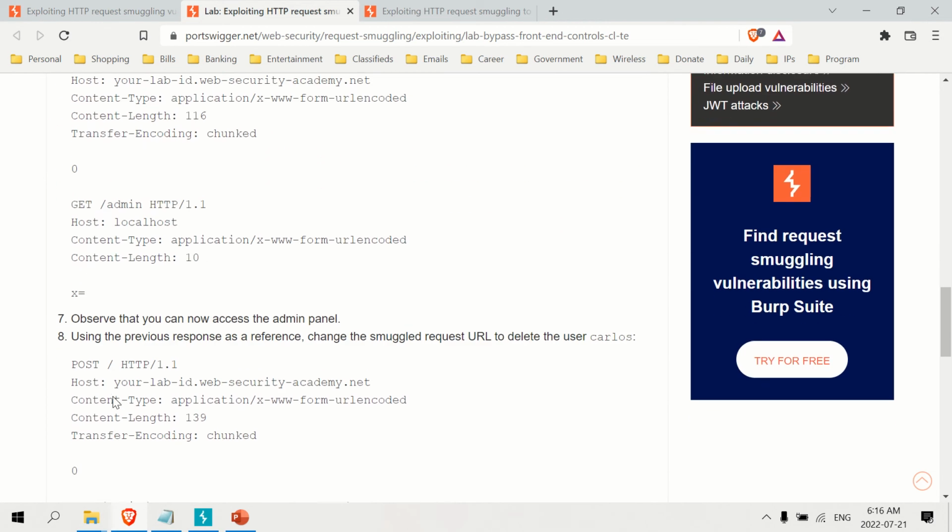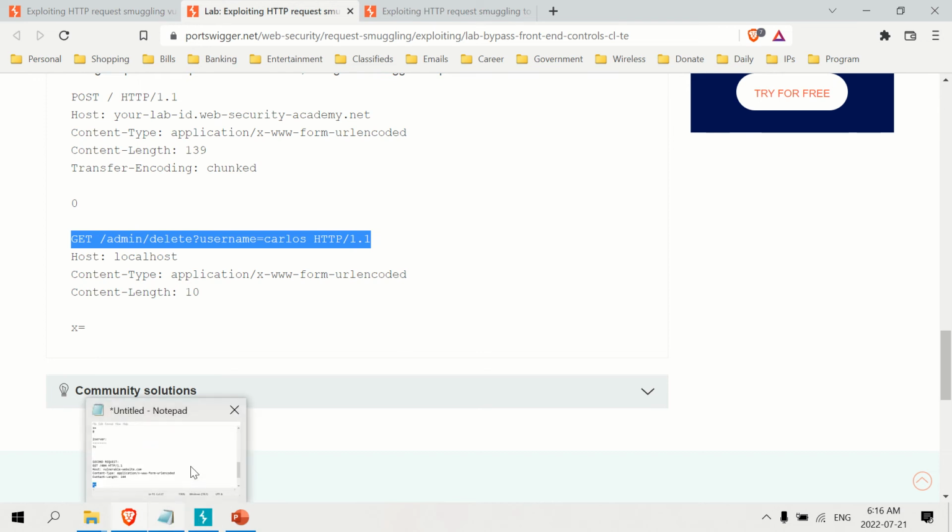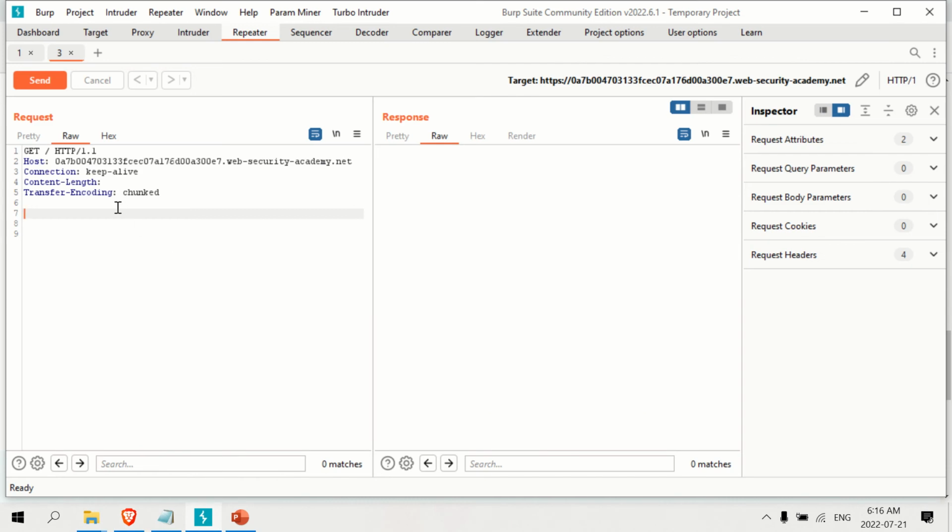So in short, you want to delete that there on the first request. And again, this is CL.TE. CL is the first server, so that's going to be considered first, and on the second server, it's going to be chunked.